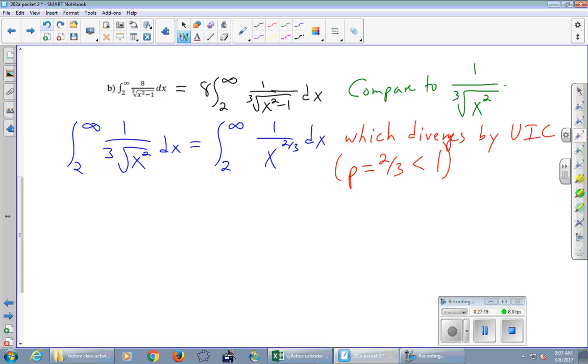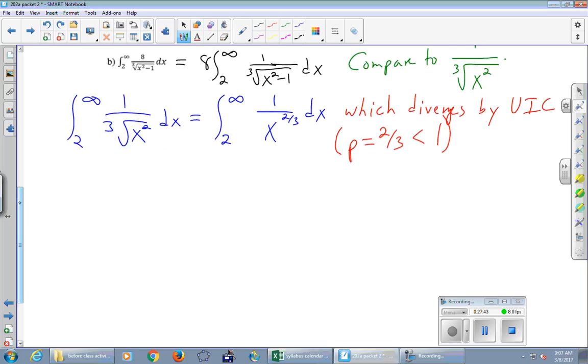What are we really hoping about our integral? Do we want it to be more or less than this divergent one? We want it to be more, because divergent means infinite, right? There's infinite area. If ours is bigger, then ours must be infinite too. So that's like we're crossing our fingers here. We have no control over which way the inequality goes. Okay, so let's write the inequality.